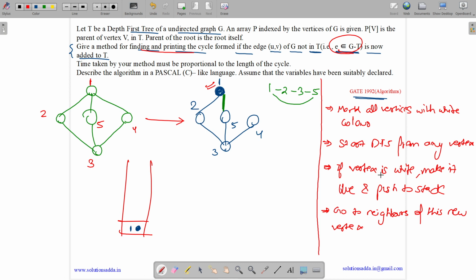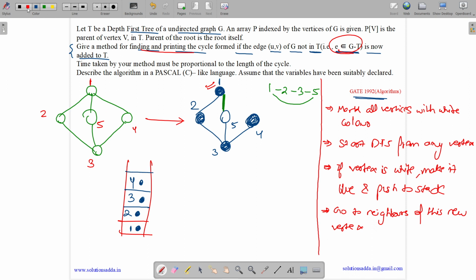Now again this vertex is white, so we make it blue and push to stack. So we have 2 over here. Now we can go to any neighbor. Let us assume we go to 3, make it blue as it is white and push to stack. Now we go to the next neighbor, either 4 or 5. Let us assume we go to 4, make it blue and push to stack.